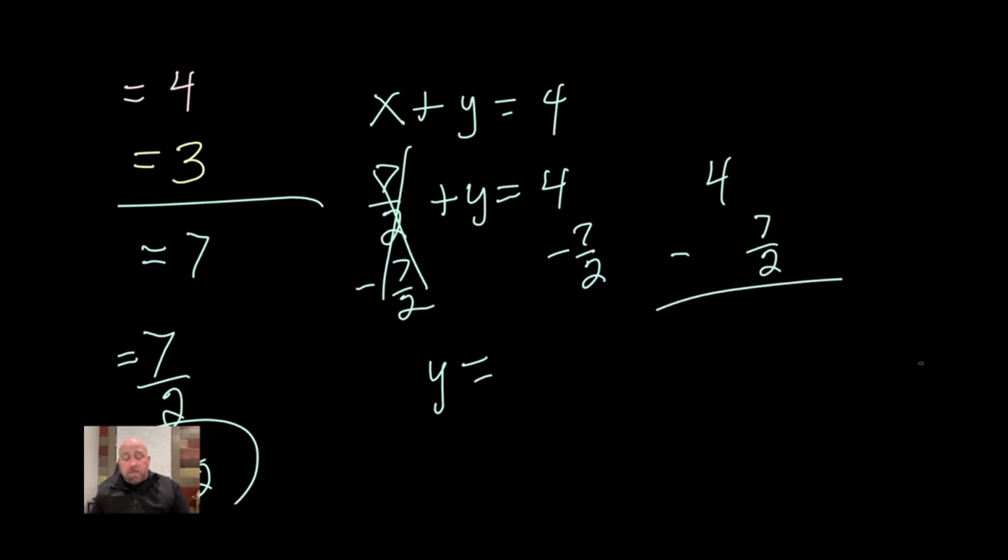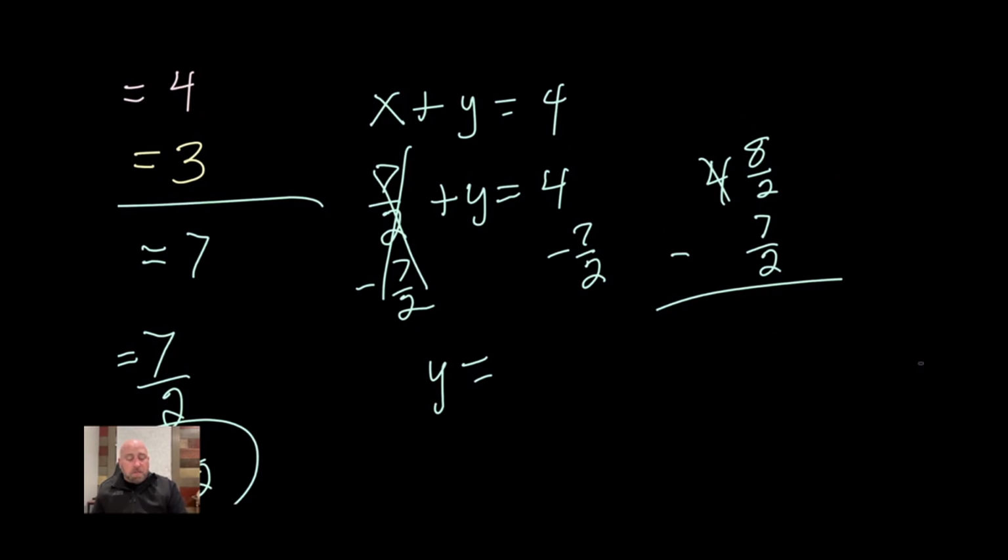You can do this a number of different ways. The way that I like to do these is I like to convert this 4 into a fraction with the number 2 as the denominator. So in other words, I'm saying how many halves are in 4? Well, there's 8 halves in 4. How do I get that? You should be able to figure that out, but basically you just multiply the 4 times the 2, and then that's going to give you the 8, okay? And so now I can subtract this.